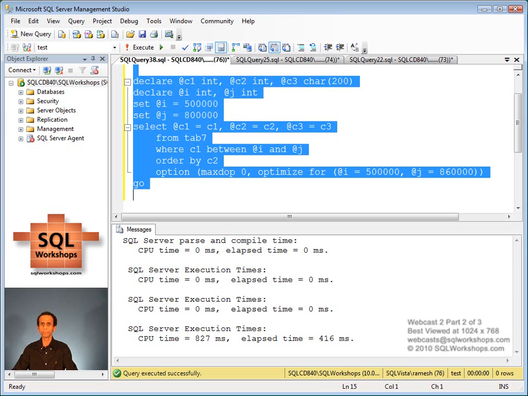There is this parallel page supplier which hands out a certain number of pages to every thread, and once they are done processing these pages, these threads will be handed out more work.